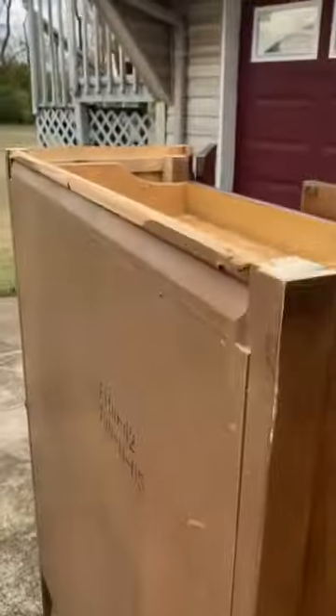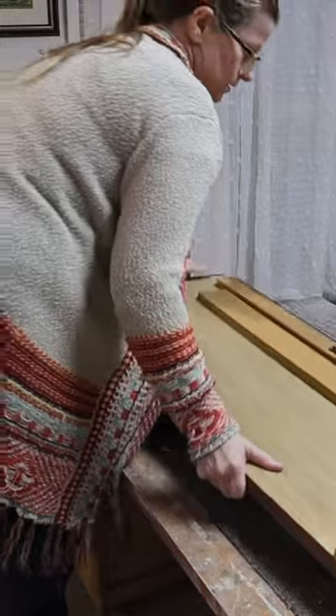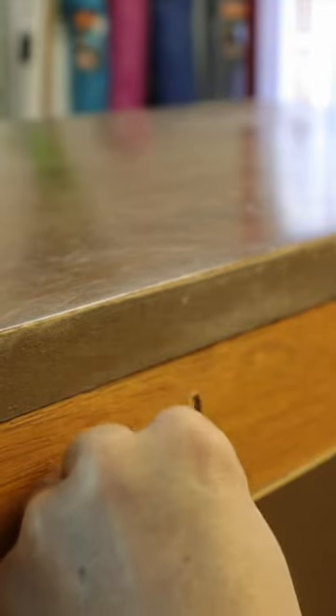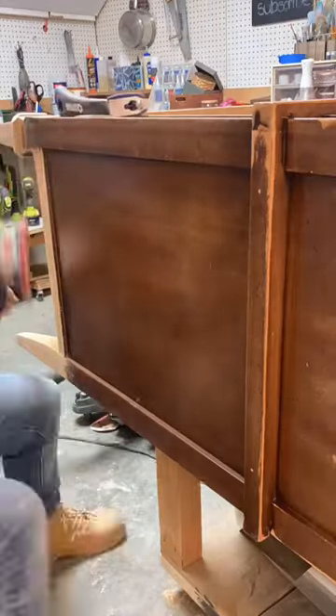This piece — I knew it was going to be a lot of work, so it sat in my garage for ages until a client purchased it pre-makeover, which was just the motivation I needed. I took the piece, cleaned it up, made the repairs, and reattached that top, which turned out to be not such a big job after all.